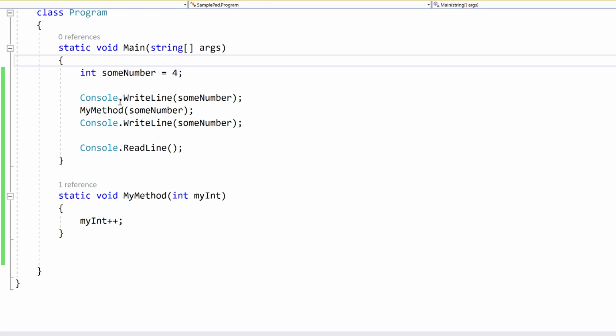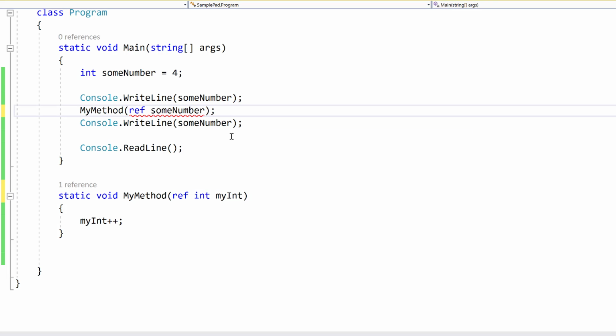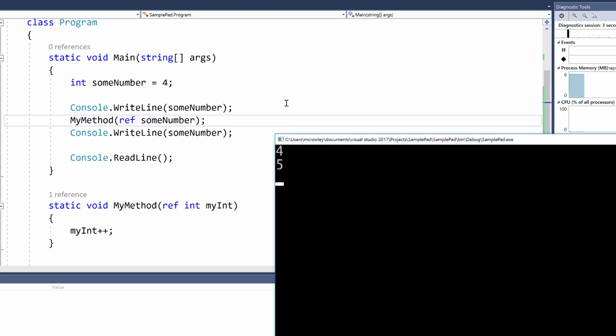Now this was different when we used the ref keyword. When we added 1 to my int and we ran this application, we display 4 and 5 because we passed the memory reference, not a copy. Any change we make to the variable in that method is applied to the variable passed as the argument to that parameter. If this is a little confusing, go back to the methods video 3/4 of the way through last week. I know we had one video, and familiarize yourself again with the ref keyword.